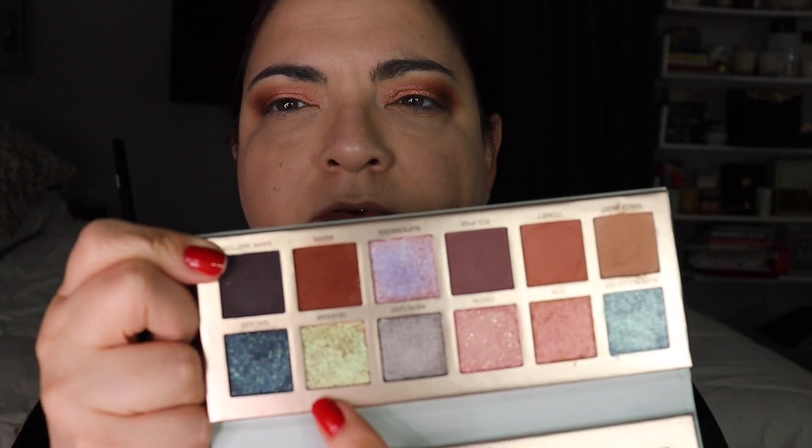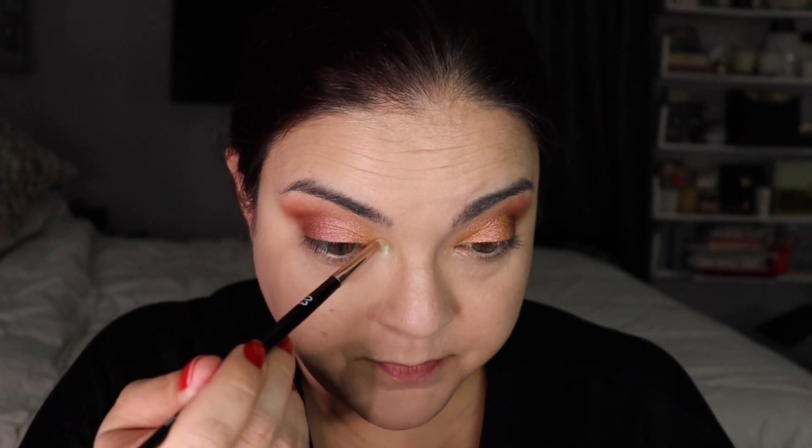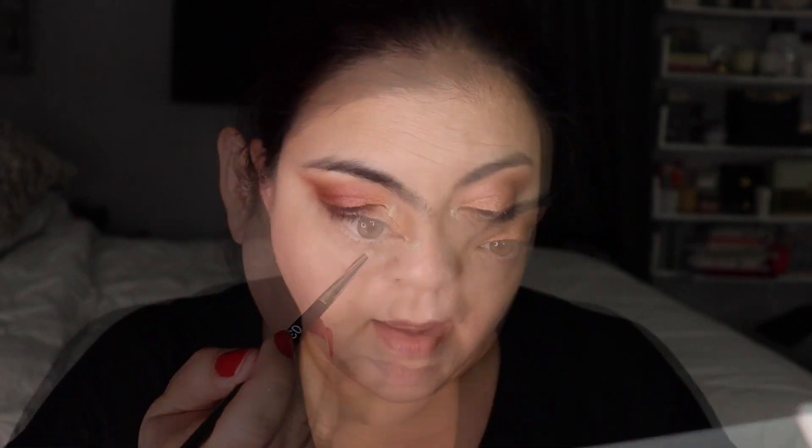It's so pretty! I'm going to get a tiny brush to work on my waterline. I'll use the Refer brush number three. I'm doing the inner corner first and then the waterline using the same brush. I'll use Quasar for the inner corner and tear duct, and then this other shade for the waterline — it's not white, it has some green in it which makes it cool. Actually going back with Space Dust for the waterline.